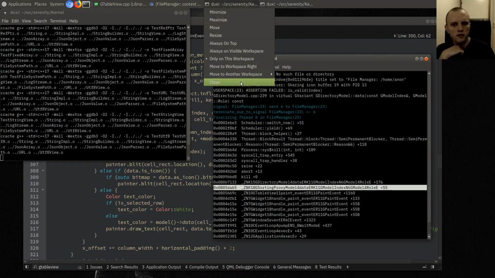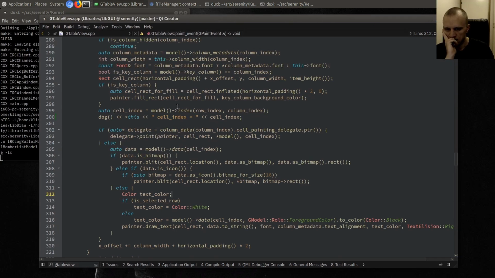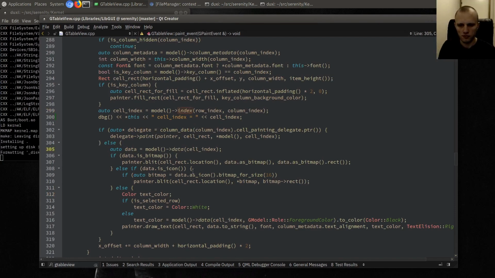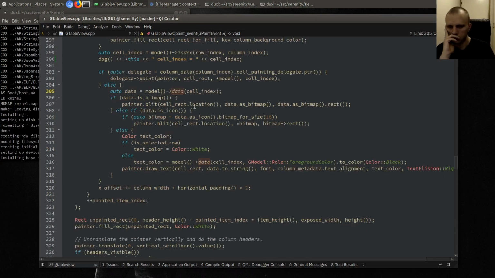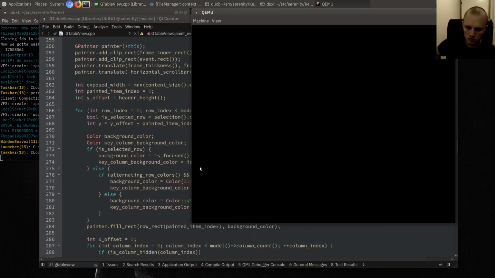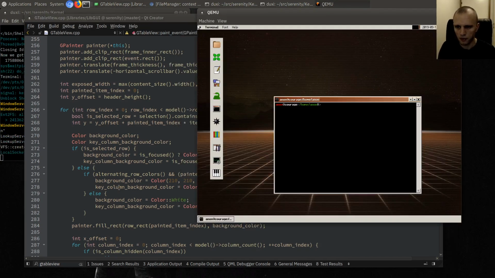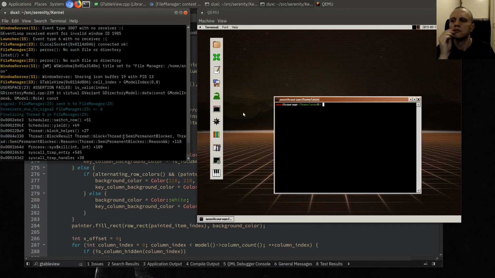Okay, I have too many terminals. So we're calling one of these calls to data here using an invalid cell index. So I guess we'll find out what that's about. Okay. Cell index is 0, 0.